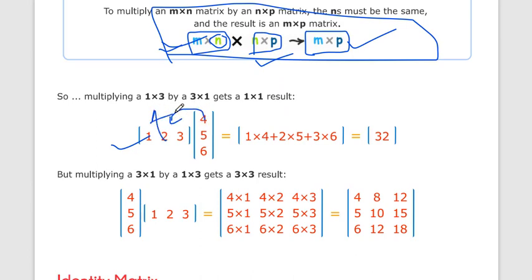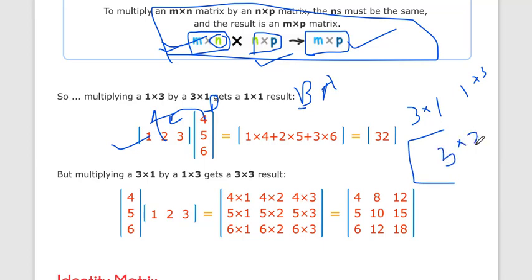If this is a, this is b, if we say b into a, then this is not possible. Okay. Why? Because b is a 3 by 1 matrix and a is a 1 by 3 matrix. Okay, this is possible. B into a is also possible, but we have to give the answer in a 3 by 3 matrix. Here you can see that this answer is a 1 by 1 matrix. Why? Because it is 1 by 3 and 3 by 1, so it will give a 1 by 1 matrix here.